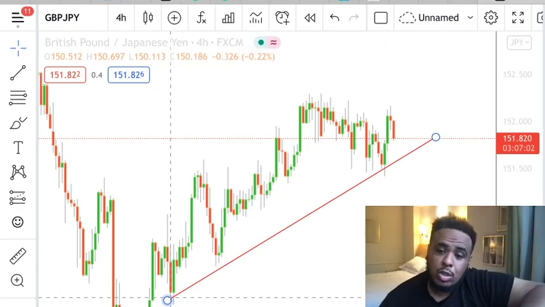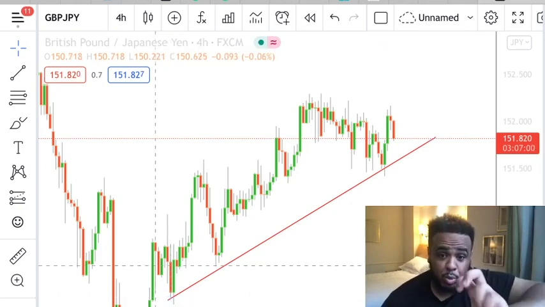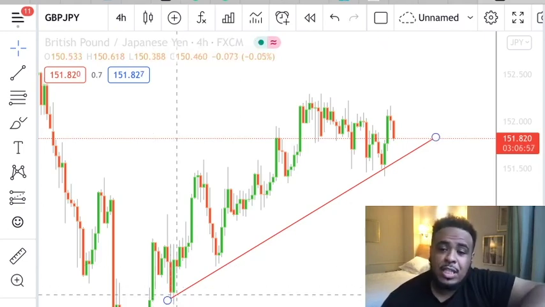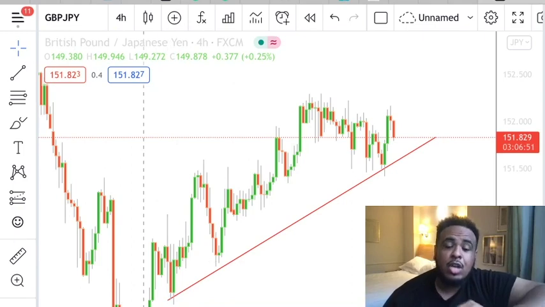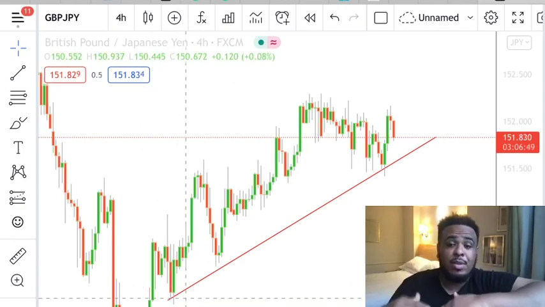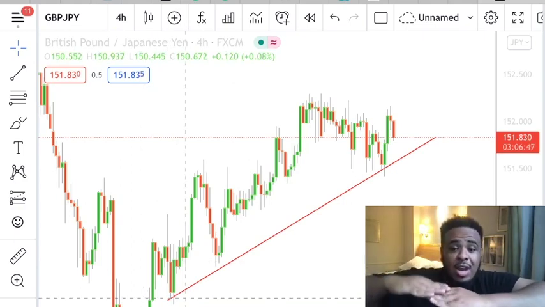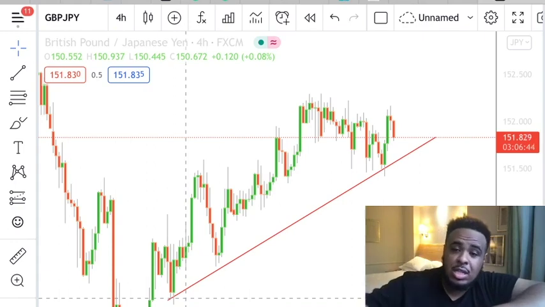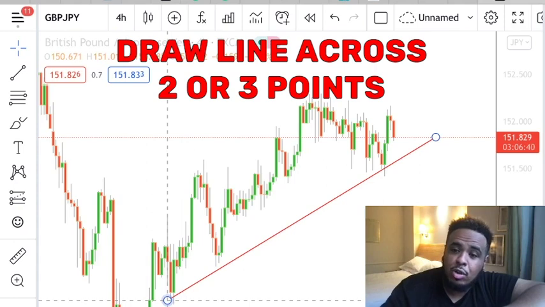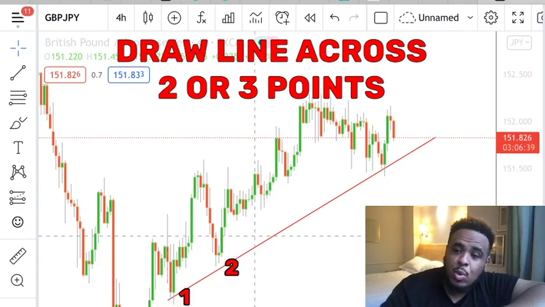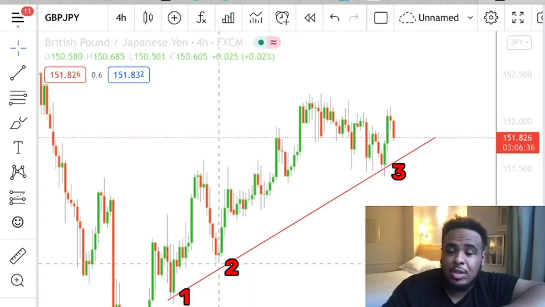So as soon as the price reaches this brick wall, shall we say, it reverses back. You do not start drawing a line based on one point that it touches. You need to see at least 2 to 3 points touching the line before executing this trend line. So as you can see here, I drew a nice line going across. It's touched it once, twice, 3 times on the chart.